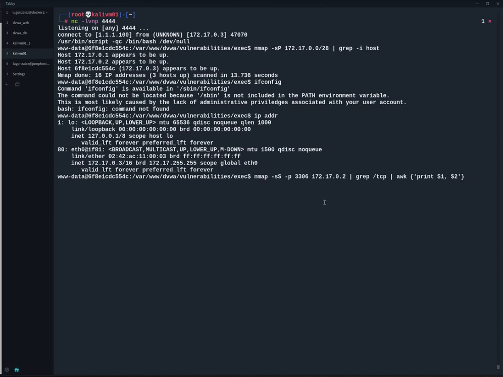We're gonna do another nmap and just check the ports. We're specifically gonna be checking for port 3306 to check that it's a database. Okay, and with this nmap command that we're just checking for port 3306, we can see that 3306 is open, and that is the port for the MySQL database.